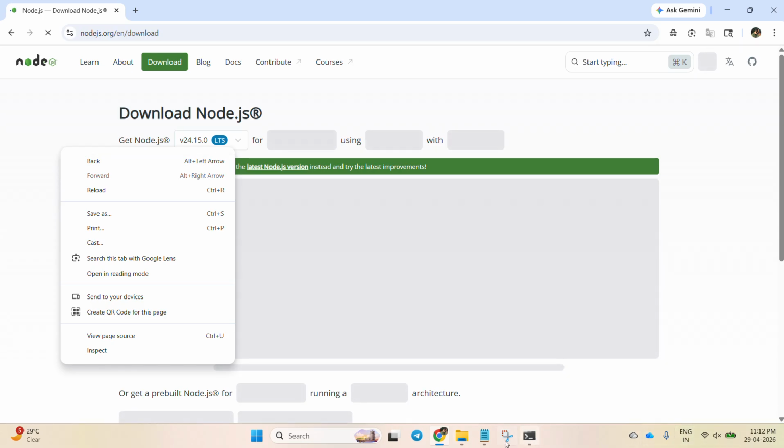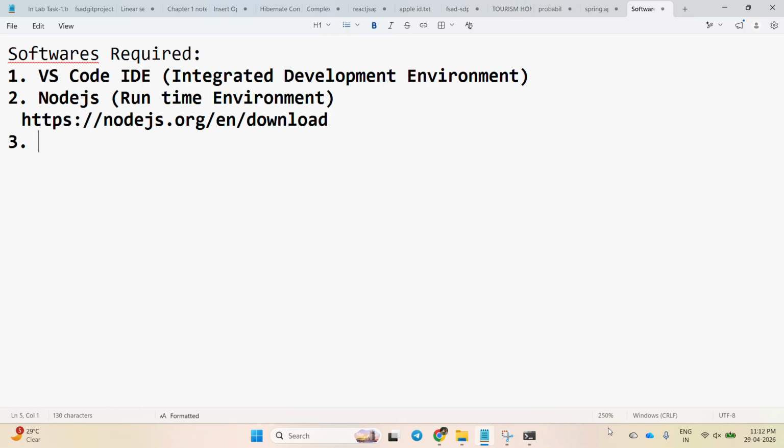Now we'll discuss the React. The first thing you need to have is your VS Code, which is Visual Studio Code integrated development environment. Node.js must be installed, and the third one is Git.